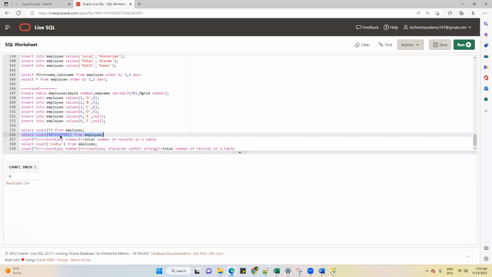Any other question? Just a doubt, sir. You put star, you put your mobile number, India, remaining, it is giving the same. What if you put underscore? Count of underscore.